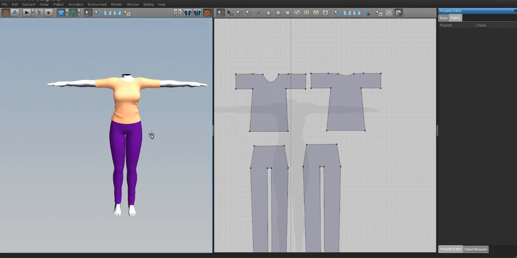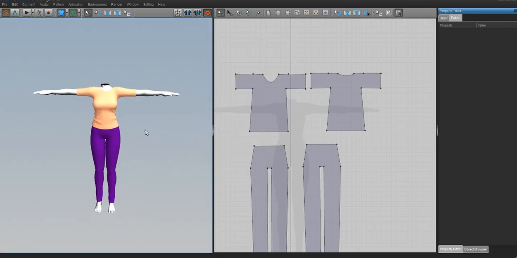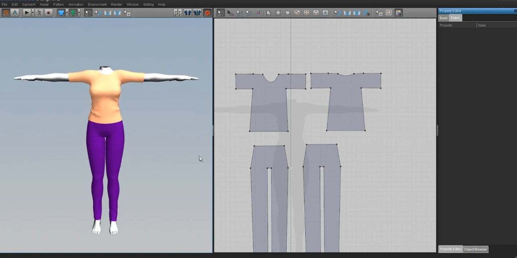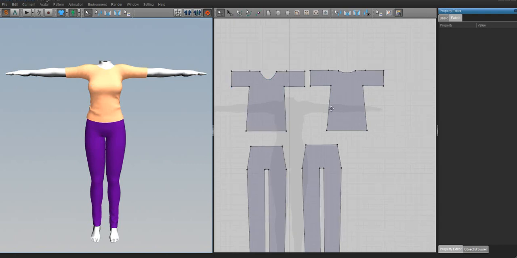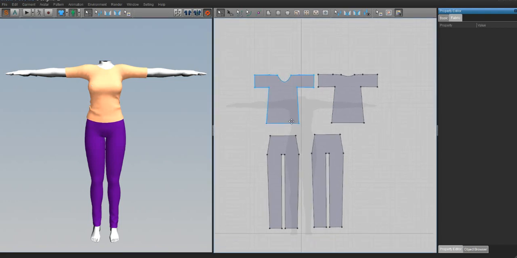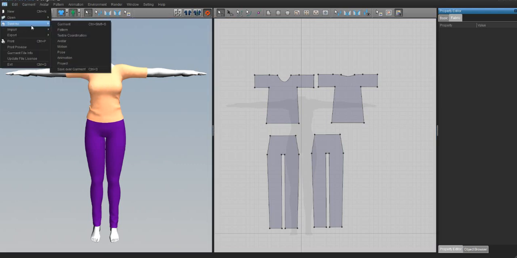Now you can create a little Marvelous Designer community for this body and swap out garments with people. If you want, or open up the project if you want to come back and make modifications to it without having to recreate all of this. So to save all of this work environment in Marvelous Designer, you can save it as a project file. So this time, just go to File, Save As, Project. Always save it as a project, never save it as a garment.